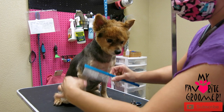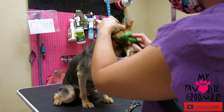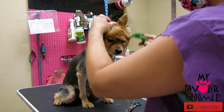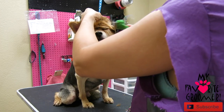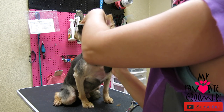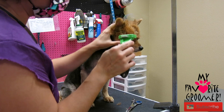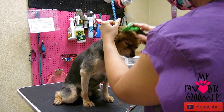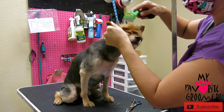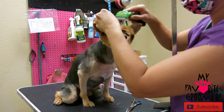Looks like some hair's coming out of there, so I'm gonna do a little bit of de-shed in there. Come in here just a little bit with my Furminator, pull some of that dead hair out. Just de-shedding some of this face. Try to get every single hair through there. So draw yourself a line so you know where you started. Not just an overhaul of brushing, just draw a line and pull down and pull down and pull down more hair into the brush.